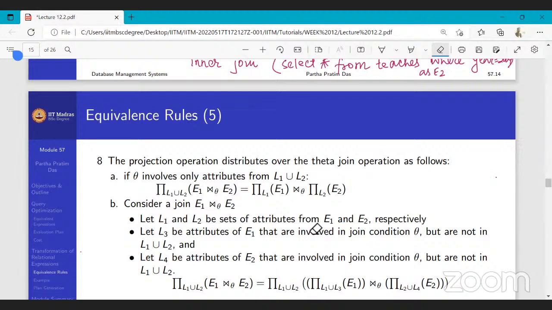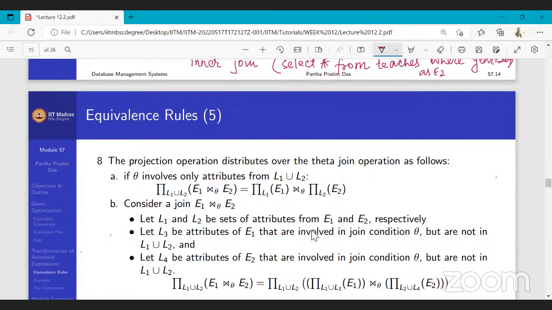If A is int, then C needs to be int. And if B is varchar, then D also needs to be varchar.